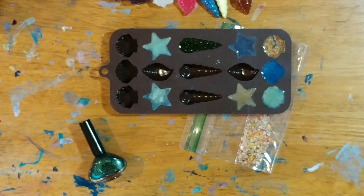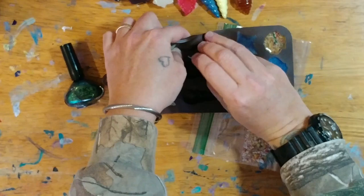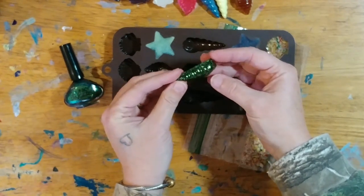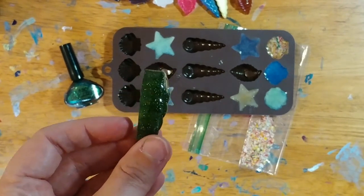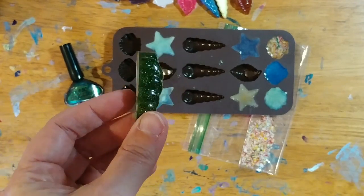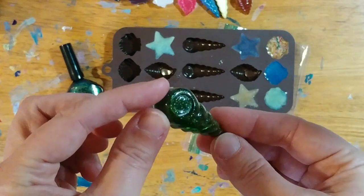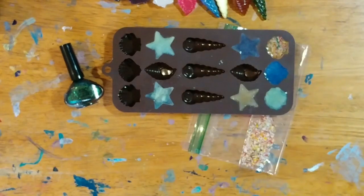All right. And the nail polish, which I suspected would work pretty well, but it did kind of thin out the resin just a little bit, but it worked perfect. Oh, look at that. That is pretty. Wow, yeah. Completely dispersed throughout. Glittery, pretty, shiny. Yeah, the nail polish worked fantastic. This one did. Very pretty. Okay. And it's nice and hard. It's not sticky or nothing, so that worked fantastic.